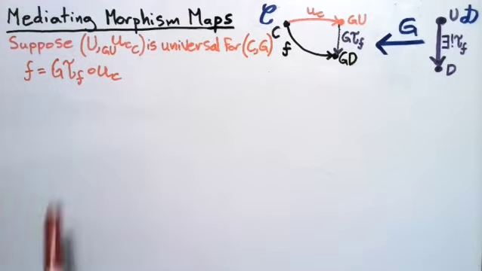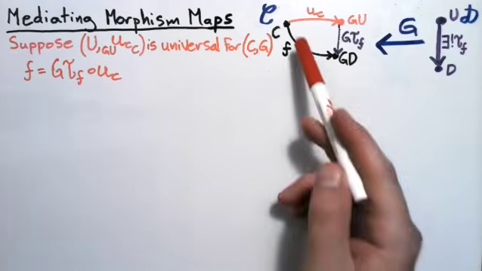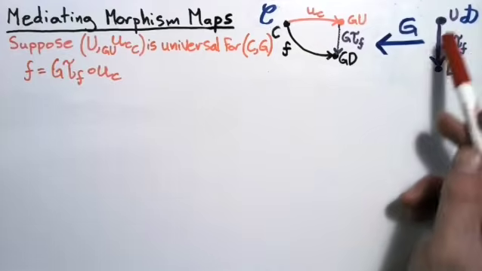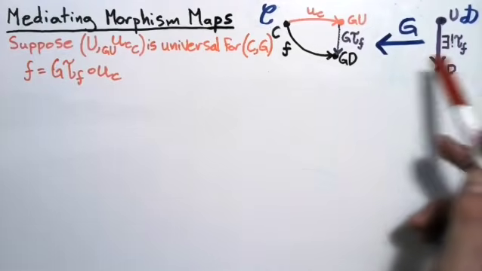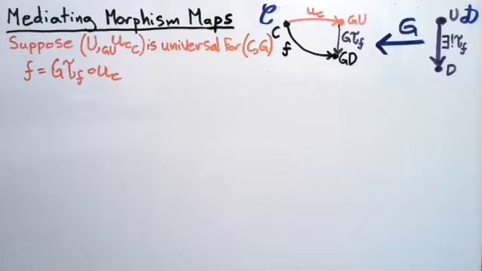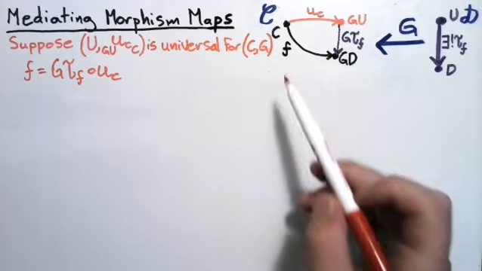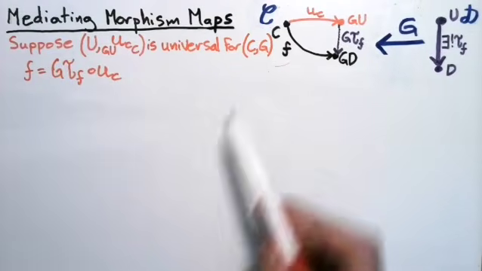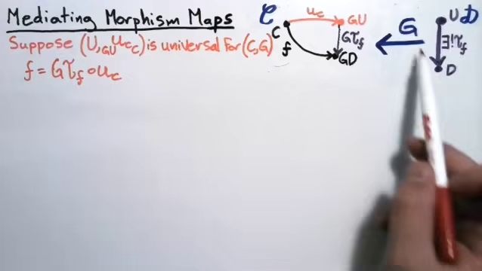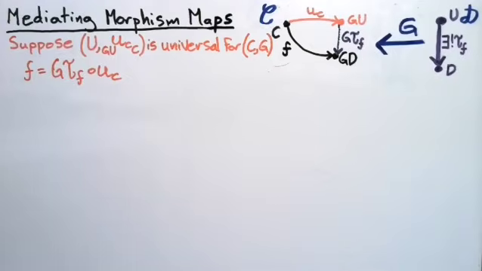So suppose we have this universal (U, u_C) for our functor G and our fixed object C. Well, in mathematics, we really like it when we can say that for any one of these things, we can associate exactly one of these things. Why do we like that? Well, because that's what we need to define a function. A function needs to take in any possible input and have only one possible unique output for each one of those.